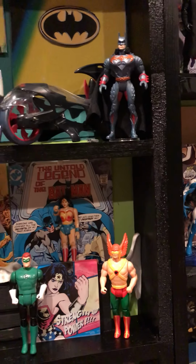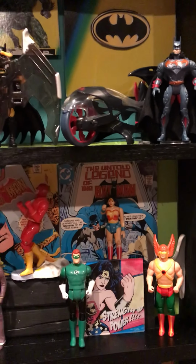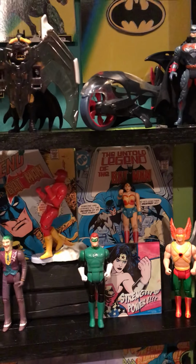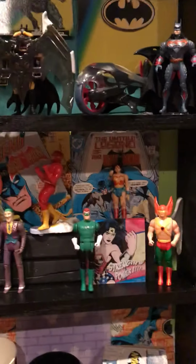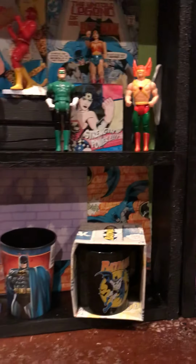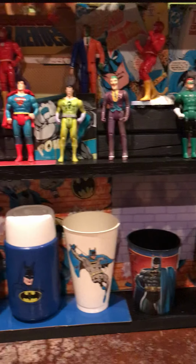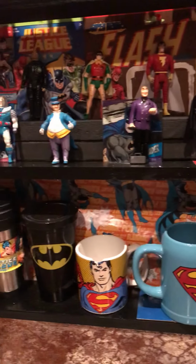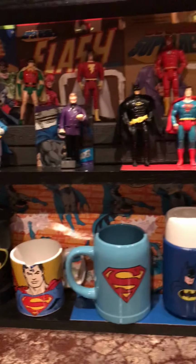Much easier and probably cheaper to get for anyone than, say, the Superpowers line, which you'll see later on too that I have, that is very valuable and has very high price pieces in it, but not so bad. Again, room for expansion. I've got an extra shelf down here for some more Batman and DC superheroes as they come, but for now I fill them in with my different mugs and things like that.